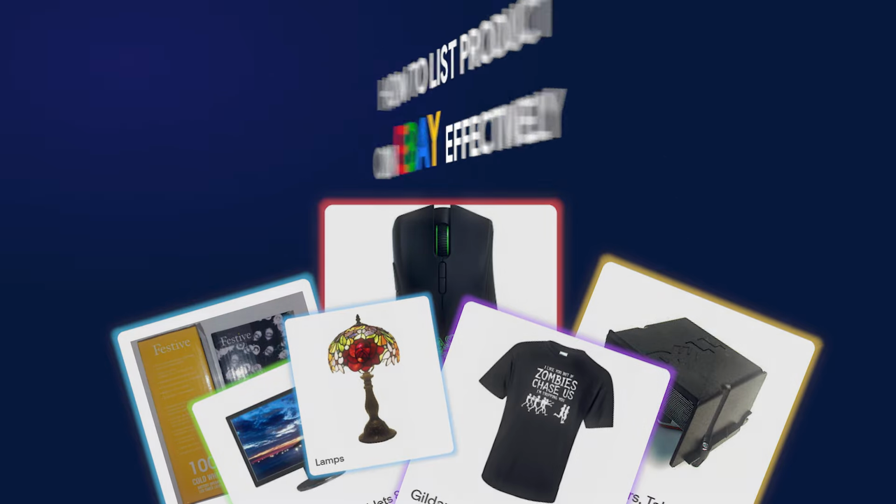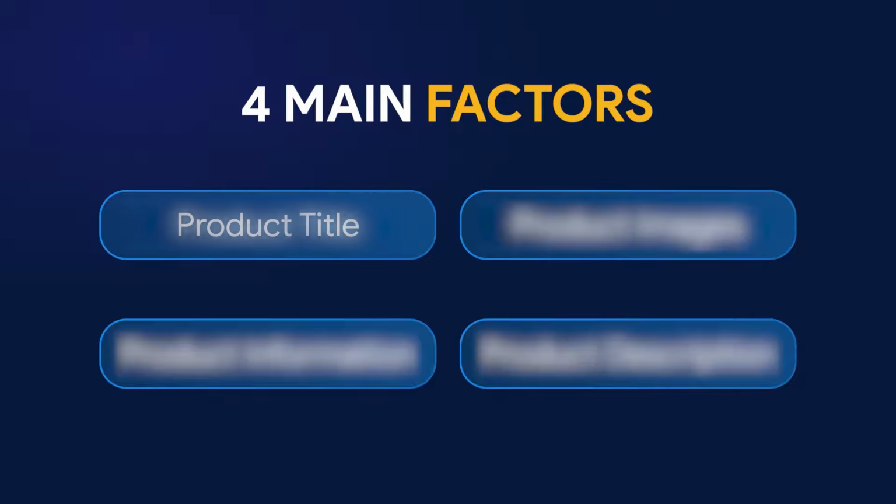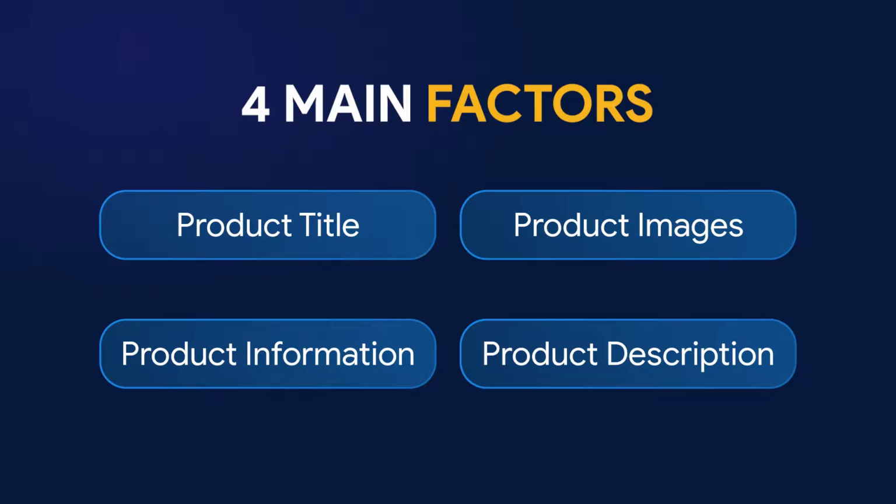effectively. There are 4 main factors you need to pay attention to when listing products, including 1 is product title. To optimize SEO, the title must contain both primary and secondary keywords. 2 is illustrative images, which can be self-taken or self-designed. 3 is product information such as size, color, material. And finally, product description. In this section, you can add additional keywords to support SEO.